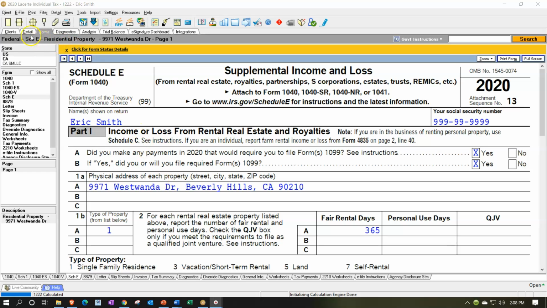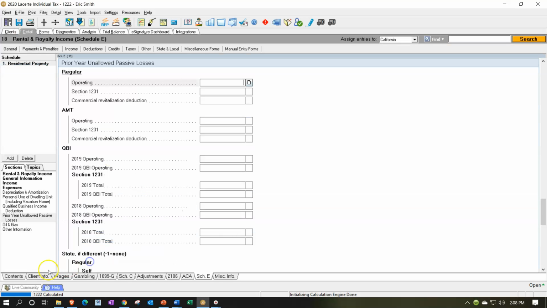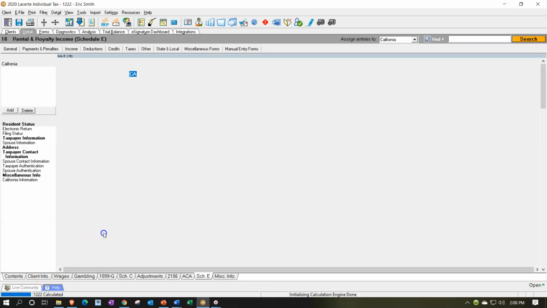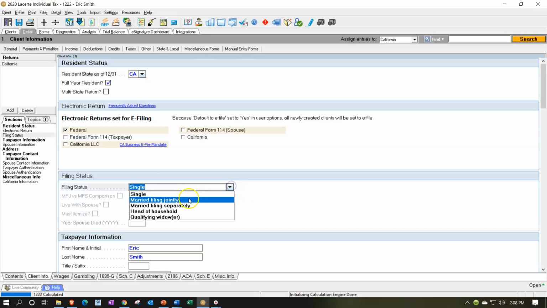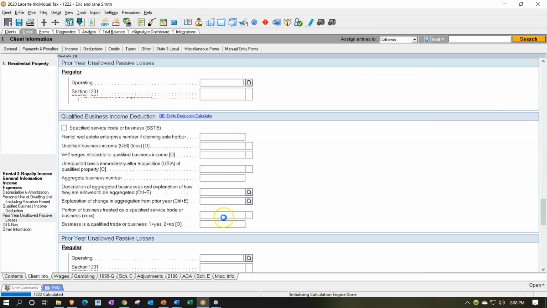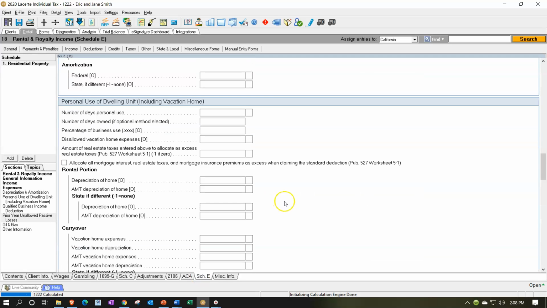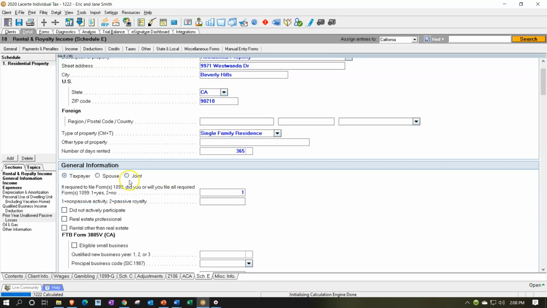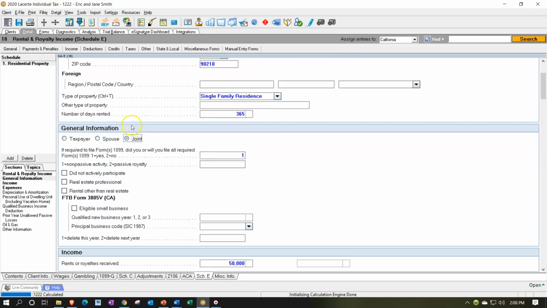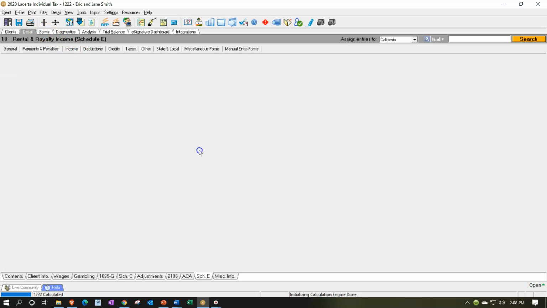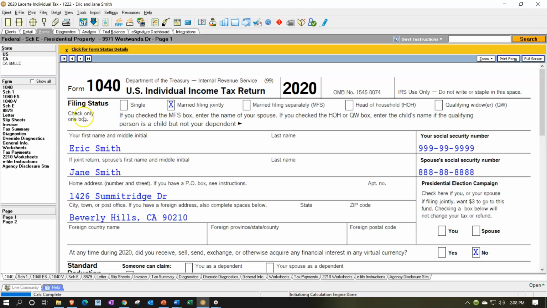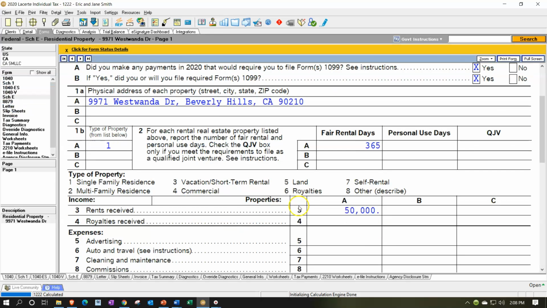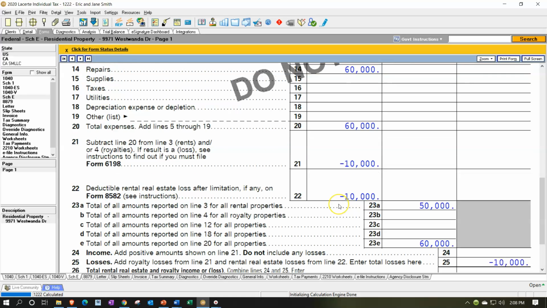Now let's see if we were a married individual, or married couple. So we're going to say if they're a married couple, then let's say Eric's getting married to Jane again. Eric got married to Jane, and now we're going to go back to our Schedule E. So now we have Eric and Jane involved, and so we're going to say this is joint. So we'll say this is joint, general, joint, and then I'm going to go back on over to the Schedule E. So we have that 10,000 once again.